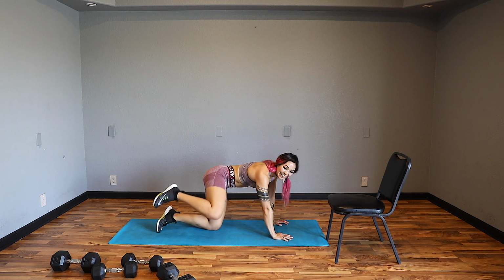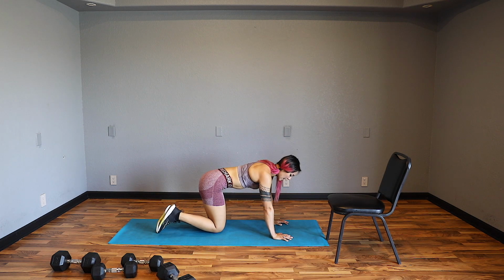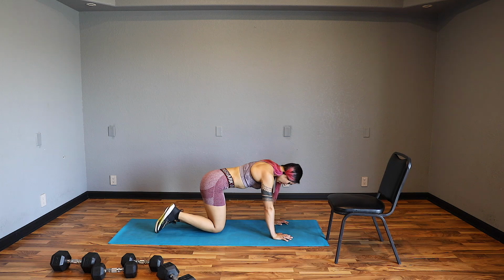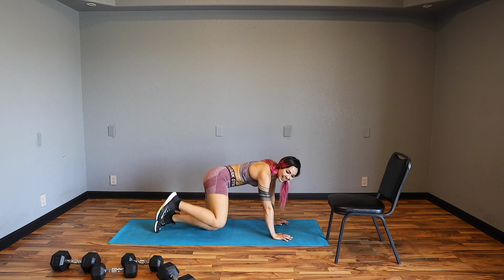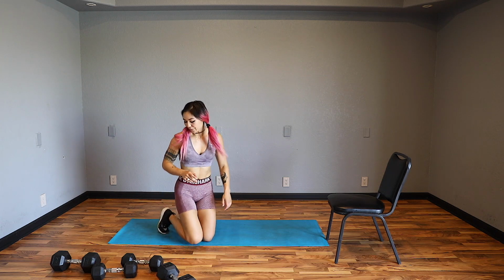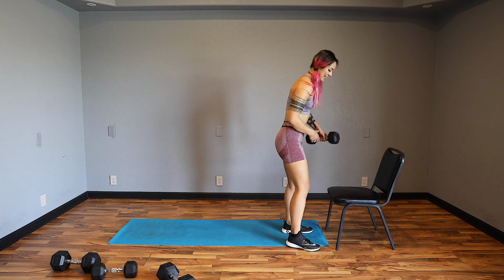Let's go this way. We're gonna repeat the last few movements then on the other side, starting with the drop downs with that chair, box, bench, whatever you have. Up and kick. All right, nice job, you guys. Let's go ahead. We're gonna repeat on the other side. I'm gonna grab a 15. You'll know which side you just worked. Guarantee it.